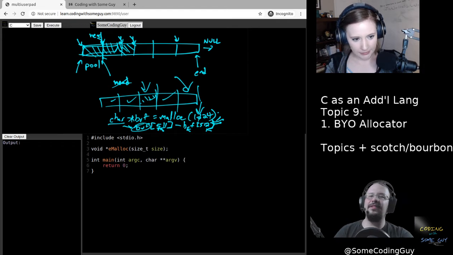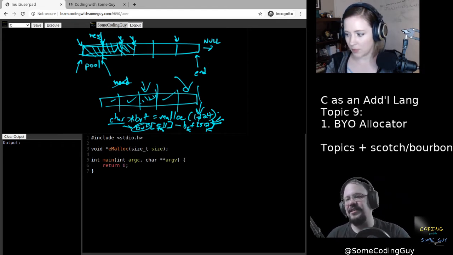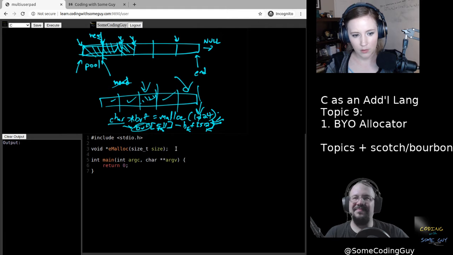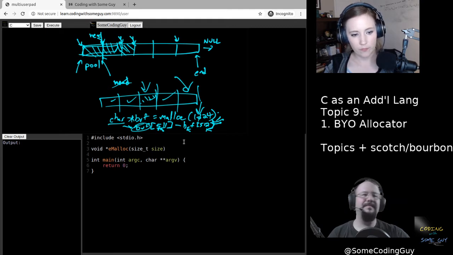And you can build free as well. Now free is going to be kind of a no-op. It's not really going to do much. But if we have an allocator, we have to have a deallocator. Mm-hmm. Okay.